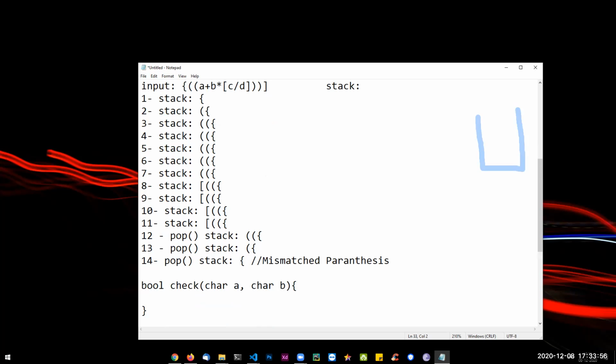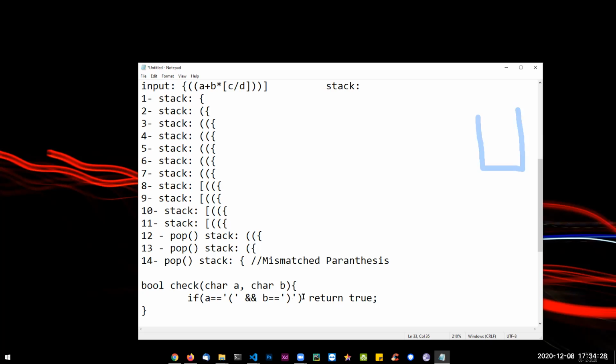In this function, simple: if a is equal to an opening brace, and the second parameter, b, is a closing parenthesis, a simple condition, then I'm going to return true.